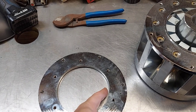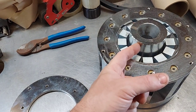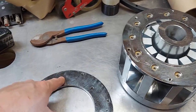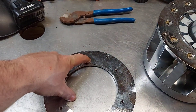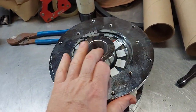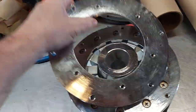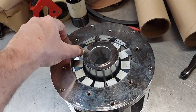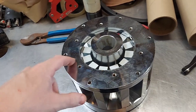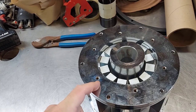They could have brought it in a little closer, but they'd need to make this out of aluminum so it doesn't create a short in the gap — and they didn't, so you have to use a wide-mouth frame on this thing. As you can see it's actually pretty weak as far as neo grade — there's a short circuit but you can still pull it off pretty easily. You line that up, put the bolts in, and then the rest bolts in there.